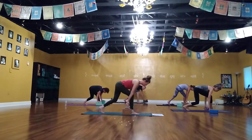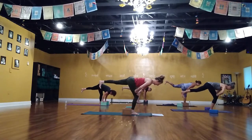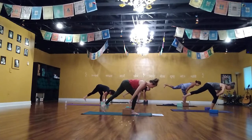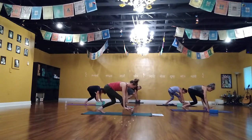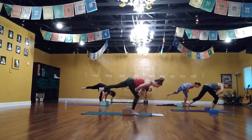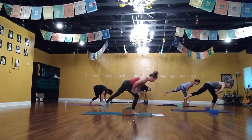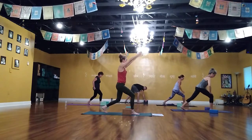Shift it forward, airplane or standing L. Manage your breath, step it back, runner stretch. Shift it forward. Hold it here. Rise up, crescent lunge. Left foot lowers, arms reach up.